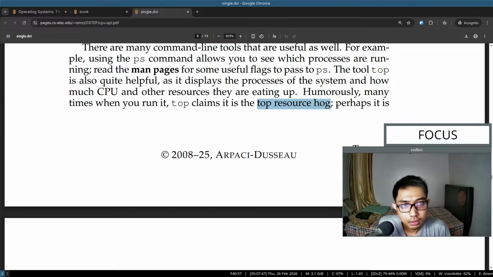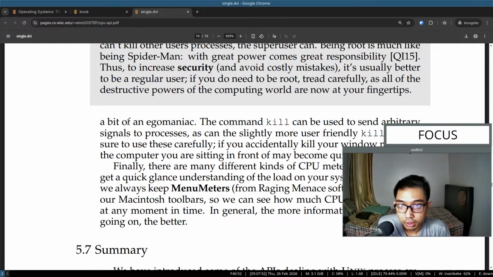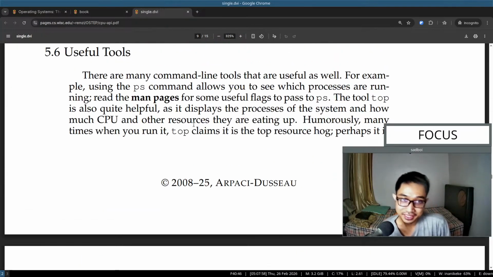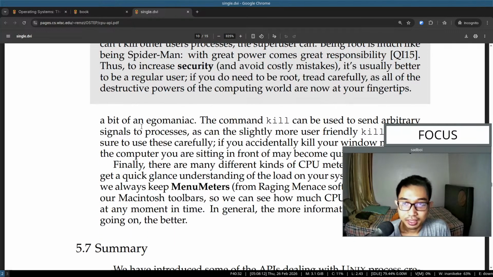Oh, perhaps it is a bit of an egomaniac. Okay, I didn't realize that top claims it is the top resource. Okay. Interesting. Perhaps it is a bit of an egomaniac.